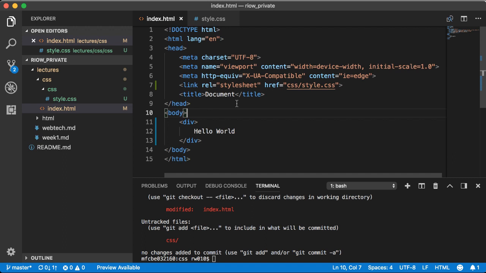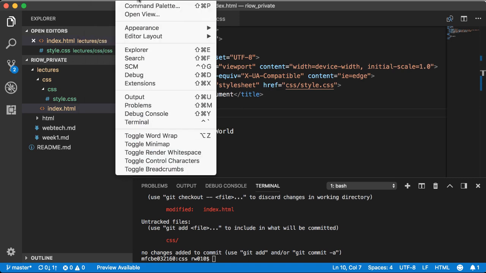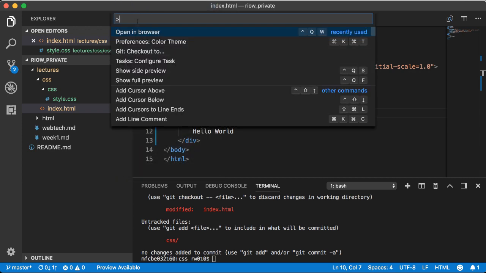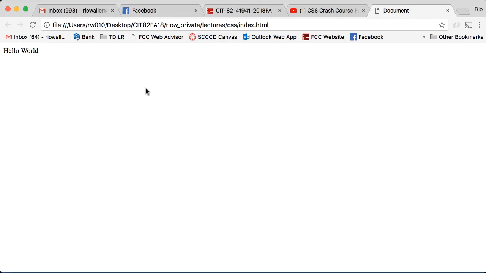And so to do that, I actually want to look at it as a website or as a rendered web page. So what I'm going to do here is go up to view, and it's off the screen, but that's what I'm clicking on. I'm going to do command palette. And what you can do there is type open in browser, and I believe this now comes built into VS Code. It used to be you had to do a plugin, and maybe you still will. Maybe I'm forgetting I did a plugin here. But plugins are pretty cool and pretty easy to install, but I think you should see open in browser, and it also gives you a keyboard shortcut. But when I do that, then it renders my HTML right in here, which is awesome.